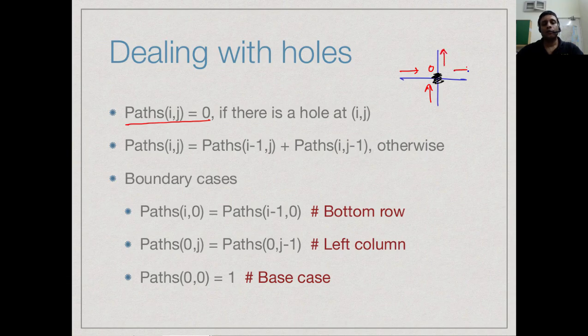And likewise, when I compute the thing above, there will be some value x coming from the left, so this will just be x plus 0. And similarly over here, there will be something coming from below, say y, and this will be 0 plus y. Right? So any hole will just have, by declaration, paths(i,j) equal to 0 because nothing can go through it, and this will automatically propagate to its neighbors correctly. The remaining inductive definition is exactly as before, right? So if it's not a hole, it depends on its two neighbors. And then we have the bottom row, left column and the origin as base cases.